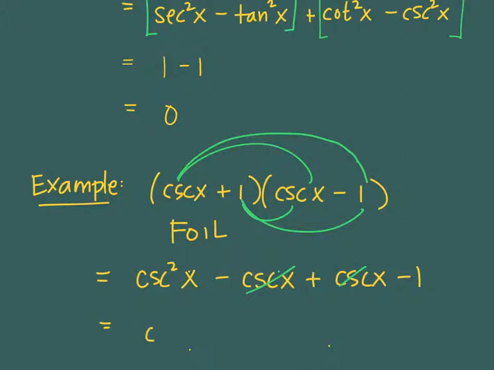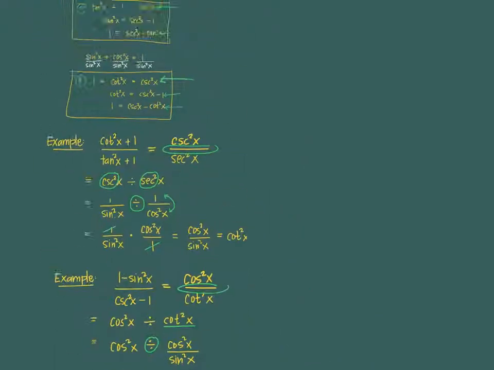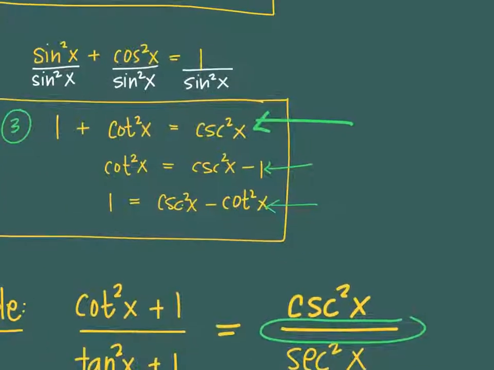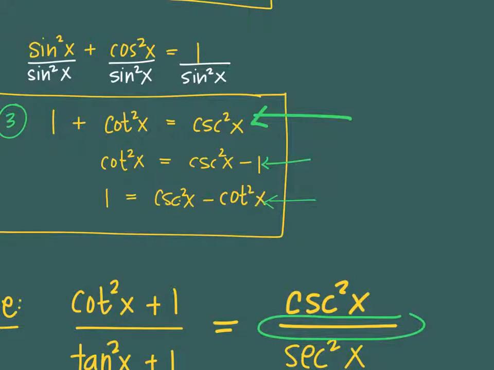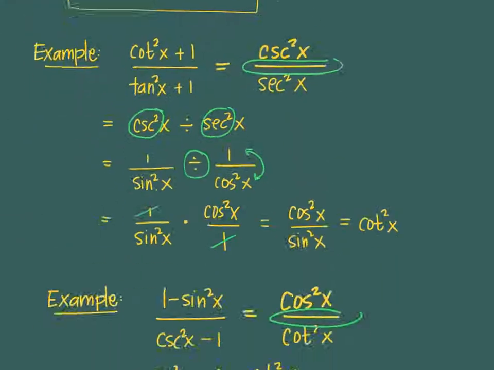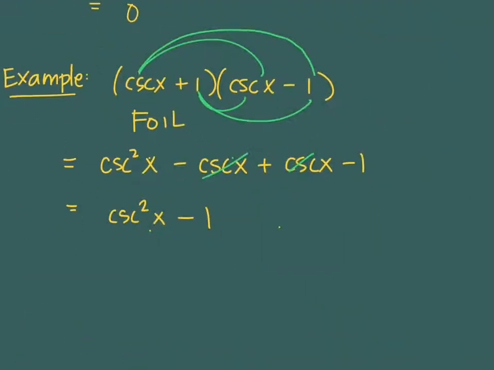So then what am I left with? Cosecant squared x minus 1. And then you should be going ding, ding, ding, cosecant squared x minus 1. I know that. Maybe you don't have it memorized yet, but you know that it's there. So we look back. Cosecant squared x minus 1. Yep, we see that again right here for the second time. And that is going to be replaceable with then cotangent squared of x.